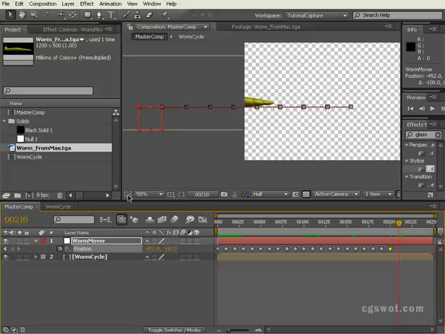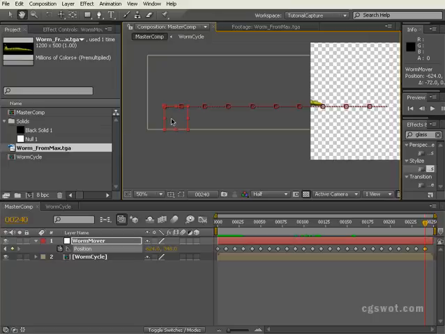Keyframe. 220, move, 230, keyframe, 240, move, and 250, keyframe.